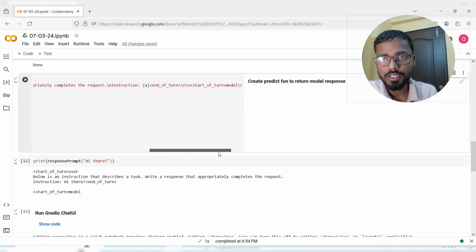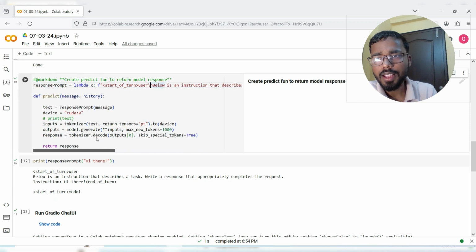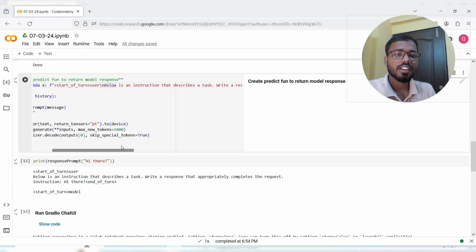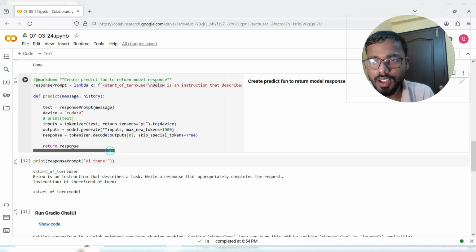Look at this. On the basis of the instruction, there is a small instruction: below is an instruction that describes a task, write a response that appropriately completes the request, whatever request we have.